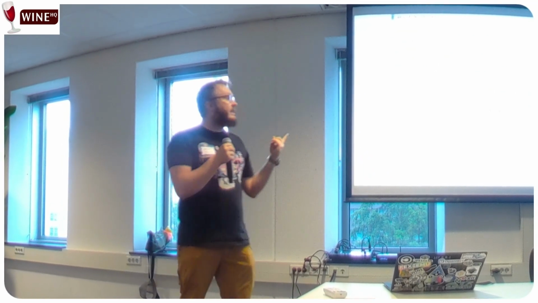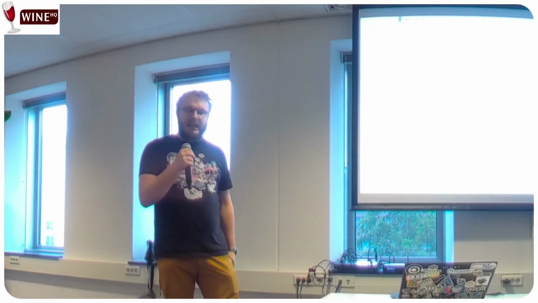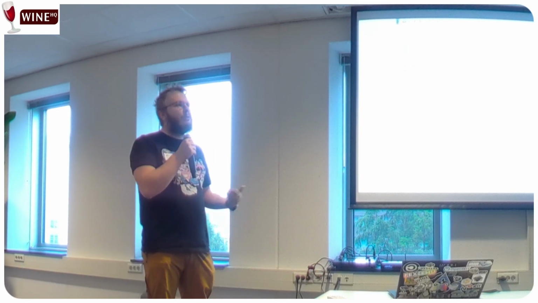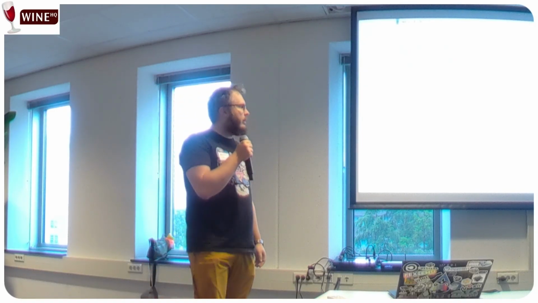So why do we run things in a runtime? Because things are complex when it comes to a lot of the distributions out there. Distributions like to put things in different directories. They like to break API compatibilities on the user space side. It's not really well maintained. So kernel API, rock solid. User space API on Linux, kind of a nightmare. And that's the reason for it. There's also full design docs available if you're interested in how it works and why it was designed this way, but we are going to skip all of that.